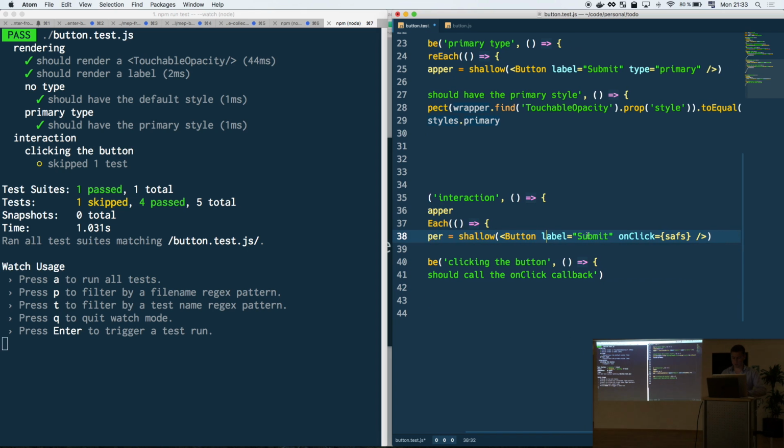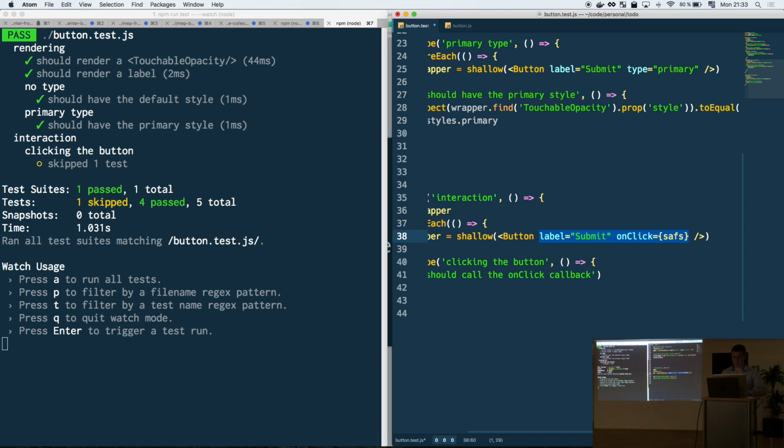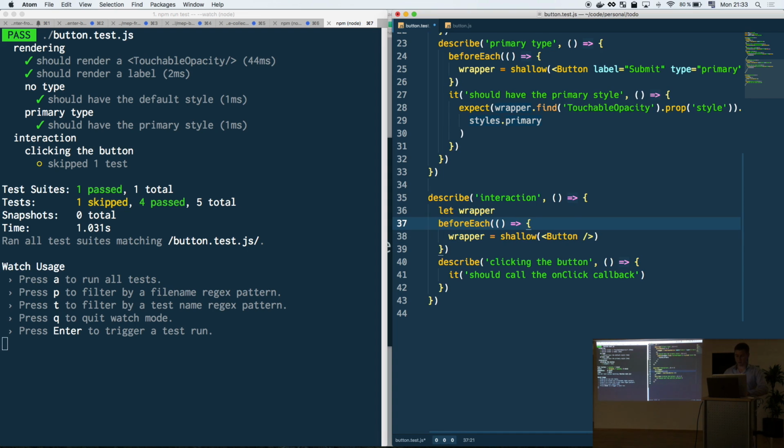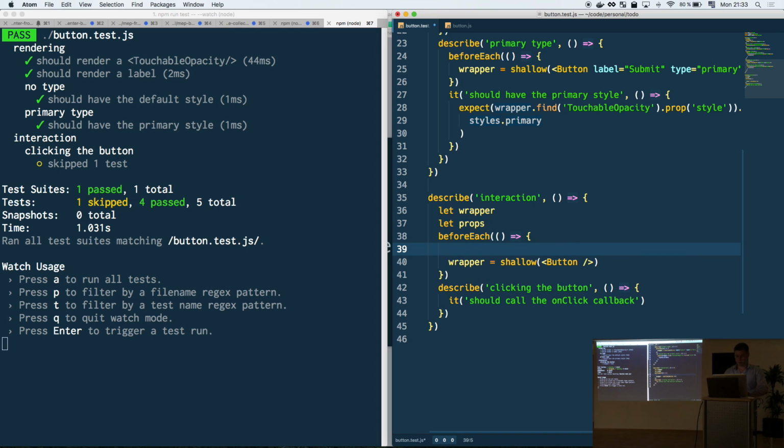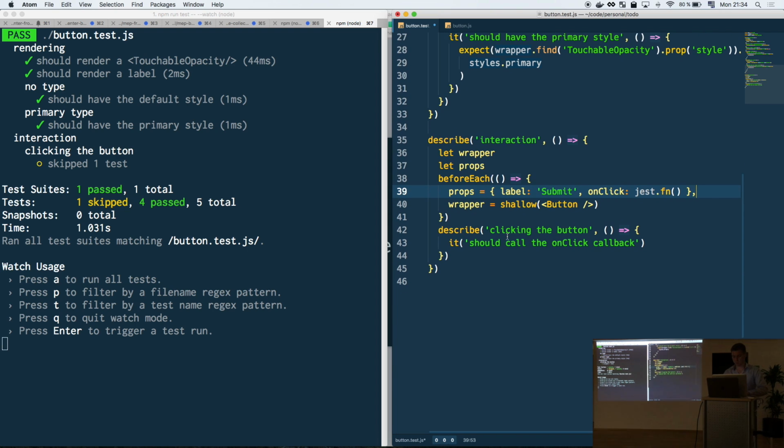So what we instead do is that we don't add the props hard-coded to the button here. We create a new object that we can use throughout our tests. We just call it props. And before each test, we reinitialize this object so that we have a clean state for each test. And we pass a label as a prop again, the submit that we just had. And we also pass an onClick prop, which is just a jest function. And this jest function is just a spy, like most of you know this from other testing frameworks, which is just a wrapper around a normal JavaScript function that lets us inspect how often this function was called.